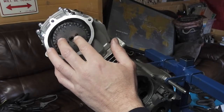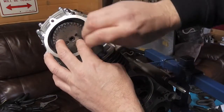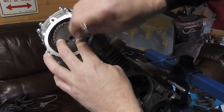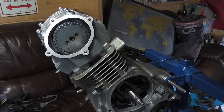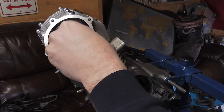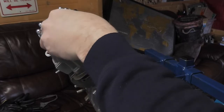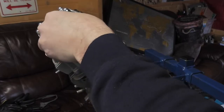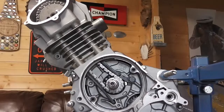So what I'm going to do now is put these bolts in loosely, and then I'm going to check that that's correct. So that's how we're bolted in.